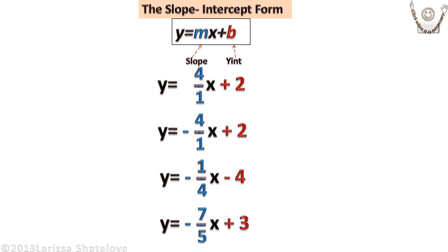One more. y is -7/5x and +3. Slope is -7/5 and y-intercept is +3. The next example is slightly tricky because we can see the slope, because y equals -7/5x, so the slope is -7/5. But how about the y-intercept? Oh yes, we can always add 0. Adding 0 doesn't change anything, but we can see that the y-intercept now is 0.